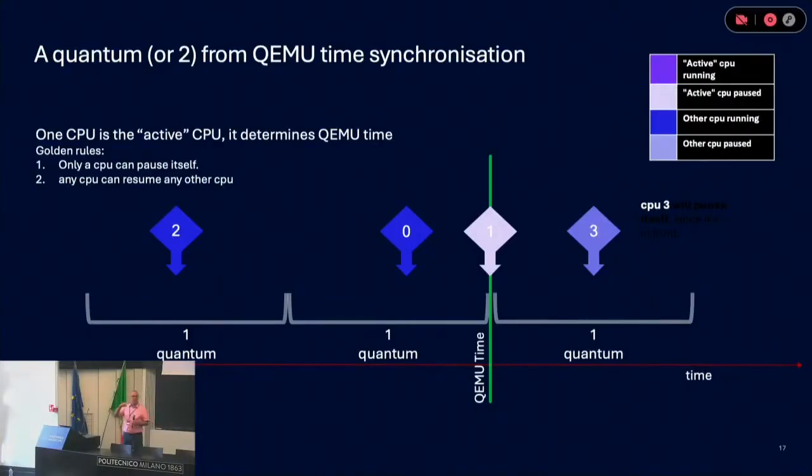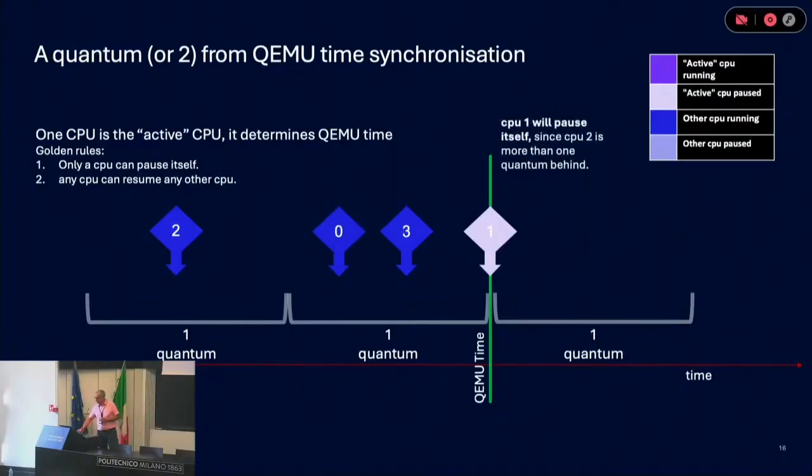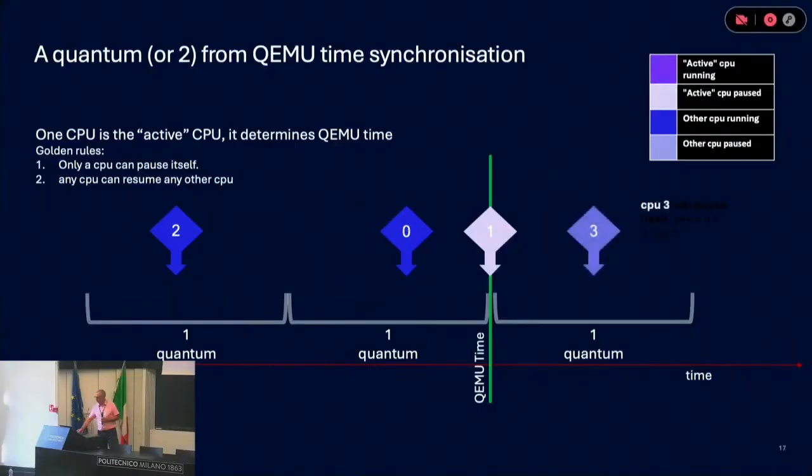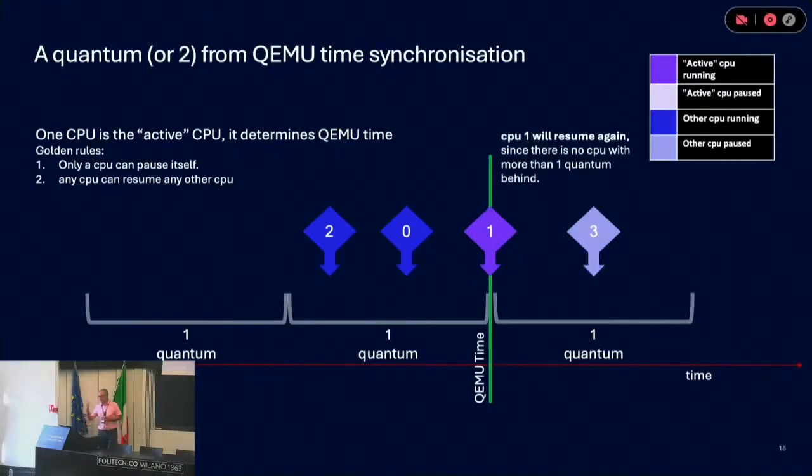In that case, you're going to have to stall the active CPU as well. So now the active CPU, unfortunately, you're effectively stopping time. You're basically saying, I better stop time because the second CPU is taking ages to catch up. Allow it to catch up. Yeah, so it catches up, and finally we continue.